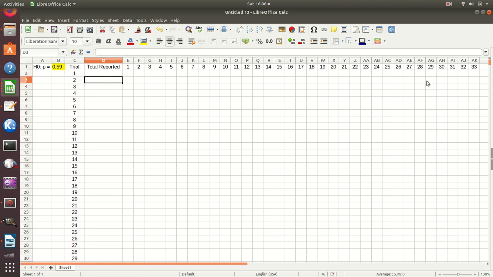Now, I can see how far I need to do my sum, and what I'm going to do is put zeros and ones in here. A 1 meaning the survey was returned with some sort of bias, any bias, and a 0 meaning no bias.